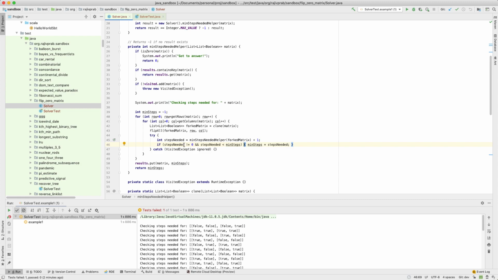So if steps needed is not 0, and steps needed is less than min steps, then min steps is steps needed. All right, let's see if this works.